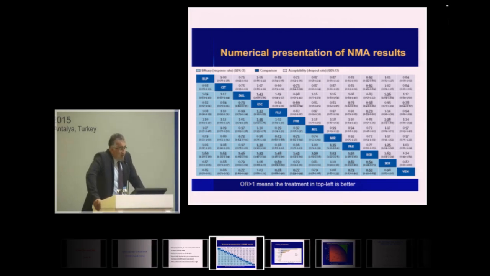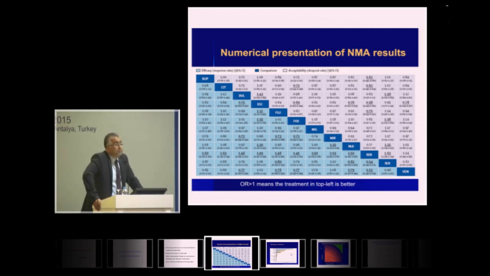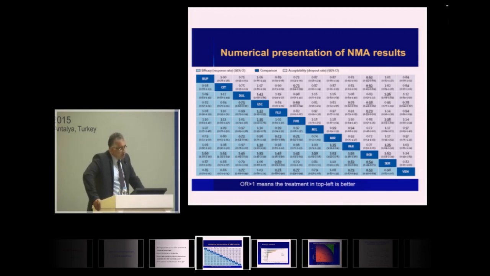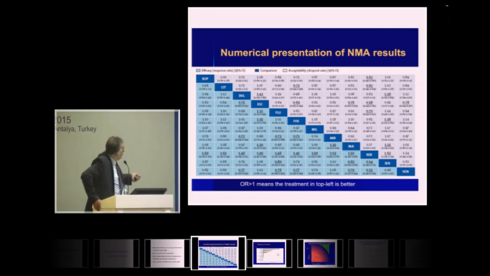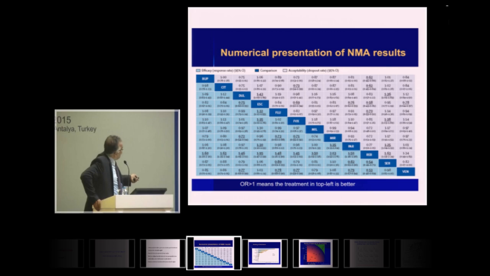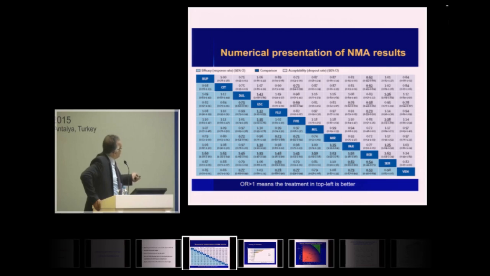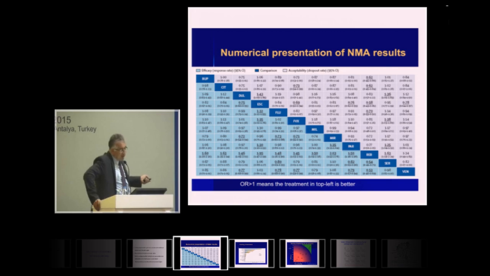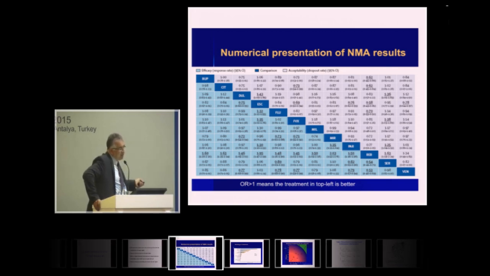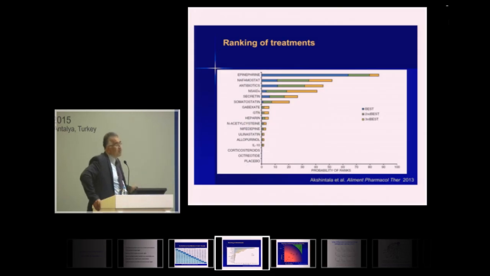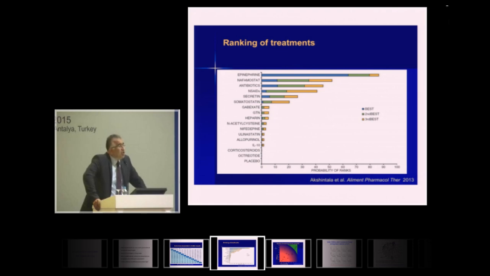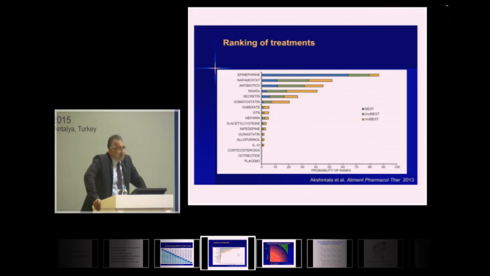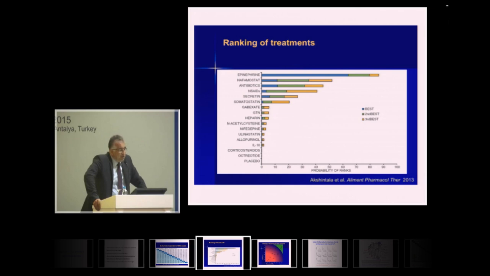etc. So let's look here at this slide. You have 4 minutes. Professor Ayşegül also showed a similar slide. You will see the difference here. If it's bold and underlined, this means that these results are statistically significant. So the results we have are statistically significant. And also it gives you a ranking of treatments. The best, second best, and third best treatment options can be listed with this network meta-analysis. You can see which one is the best.